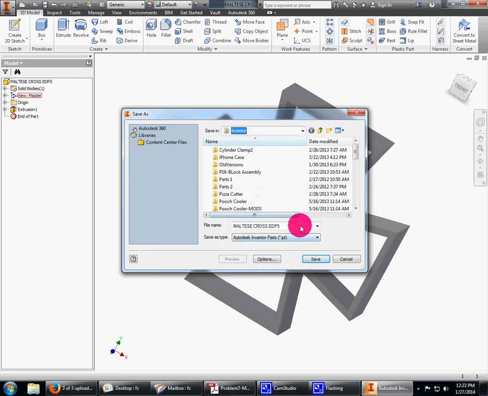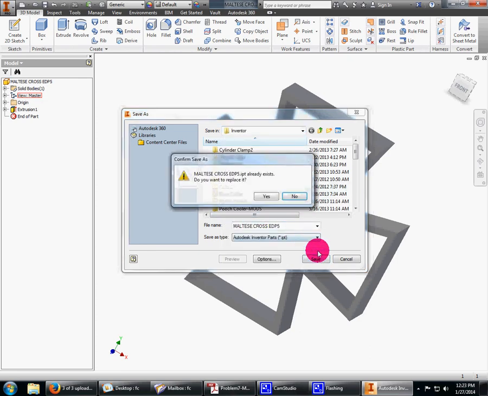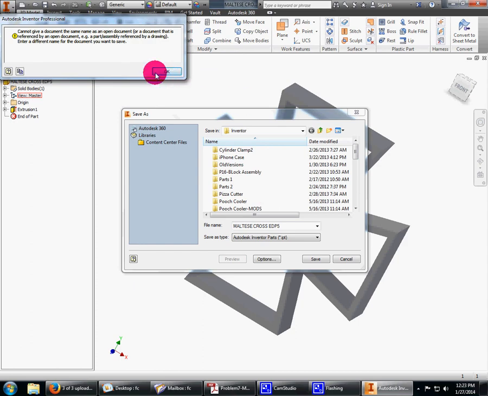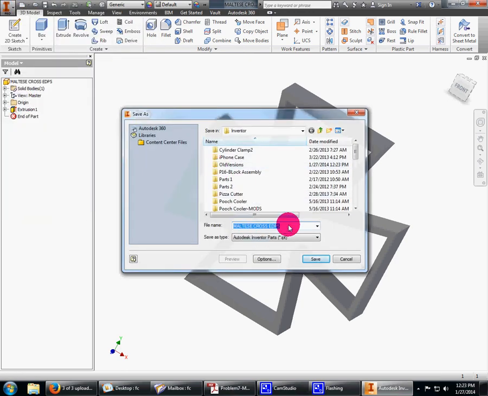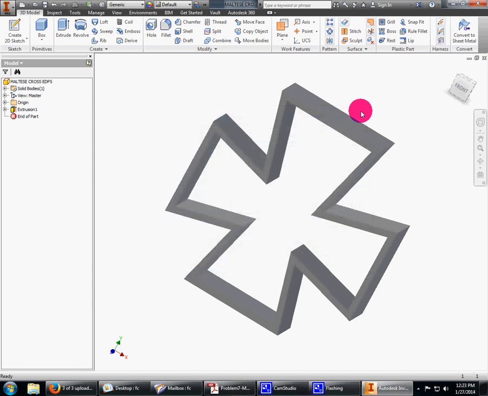It's going to the Inventor folder there, and it's a part, and save. Now, why does it say that? Well, that's because it's already done. So if I just click save, it should be saving there. If you're worried about it saving correctly, do a save as, and you might want to call it done, so that you know that that's what it is, and then you can save it. Once you do that first original save as, you literally should only have to hit the save button.